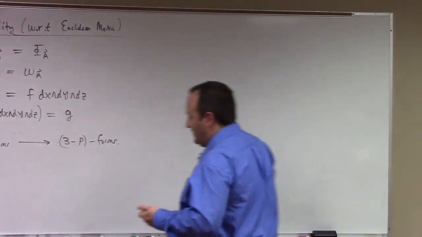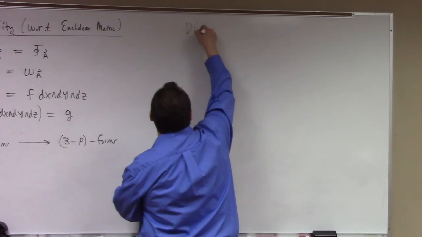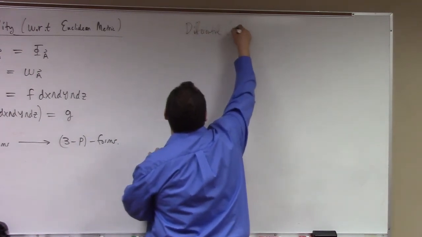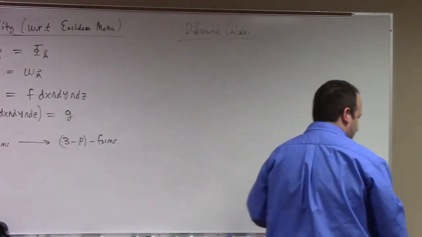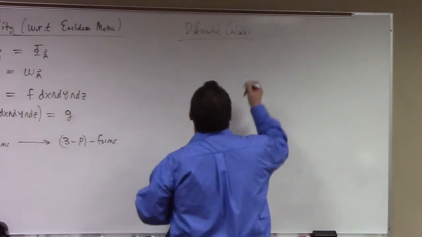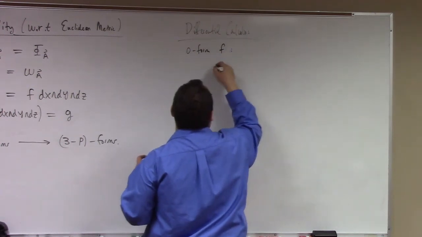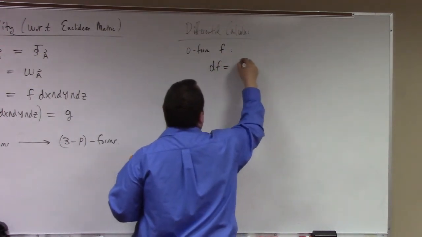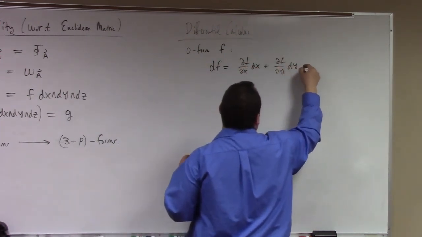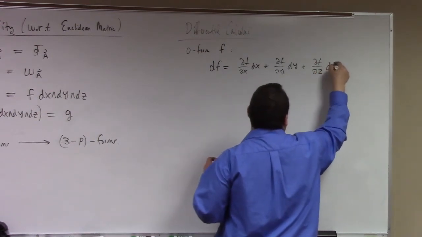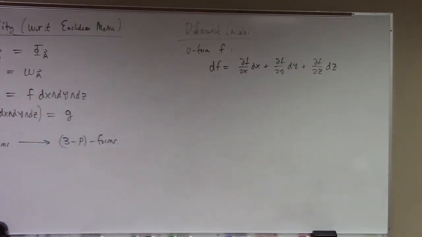So next up, now that you know algebra, what's up next? Differential calculus, right? Now you already know part of this. So a 0 form, f. We can talk about df, which would be partial f partial x, dx plus partial f partial y, dy plus partial f partial z, dz. This part of my talk today very well may be on the final. Right? This is standard calculus 3. Take the total differential of a function.